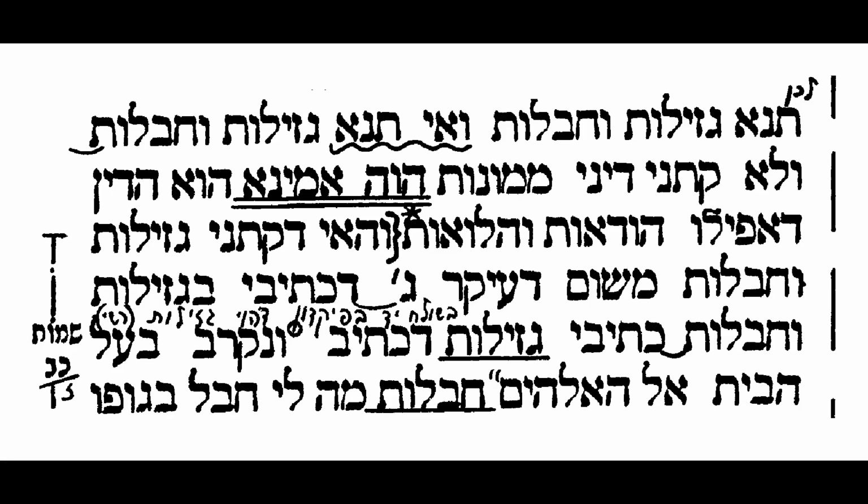Theft here, by the way, is a reference to someone who received an article to watch, often translated in fine English as a bailee, a shomer, a person appointed to watch an article. Dichtiv, it says, V'nikrav Baal Habayis El Ho Elohim. The case is brought to, the term Elohim is a reference to a judge. What does a shomer have to do with theft?